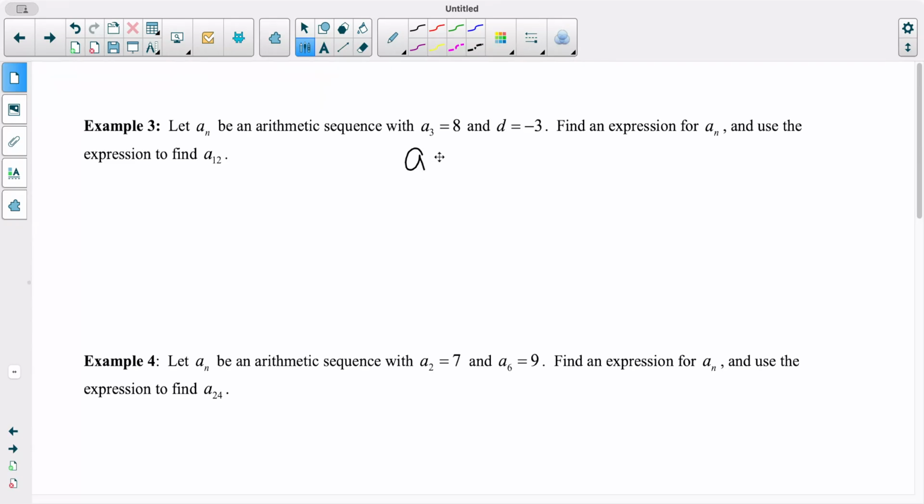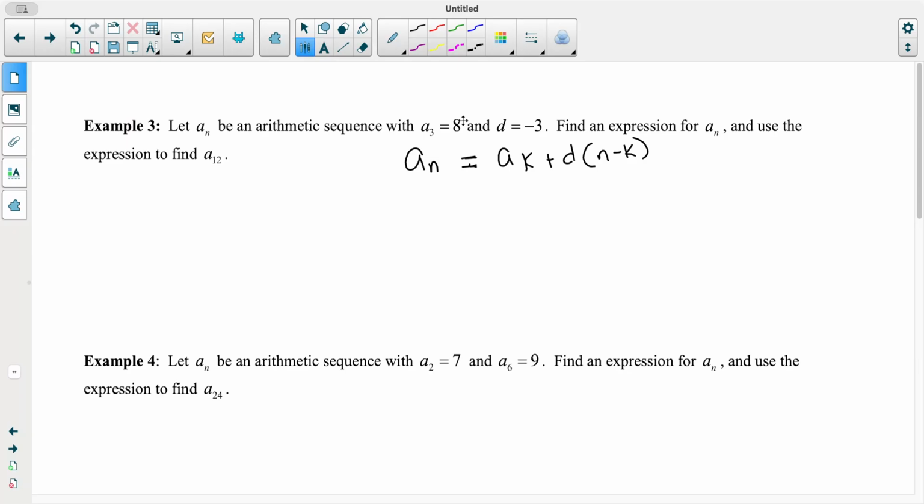Okay, so a sub n equals a sub k plus d times n minus k. And again, it doesn't really matter if you remember the variables. I know a lot of people will put a sub 0 in that, and it's technically not right because we're not looking at the 0th term. We're looking at whatever term we've been given, right? Okay, so a sub k is whatever term we were given.